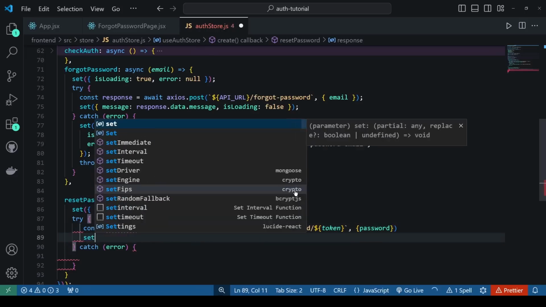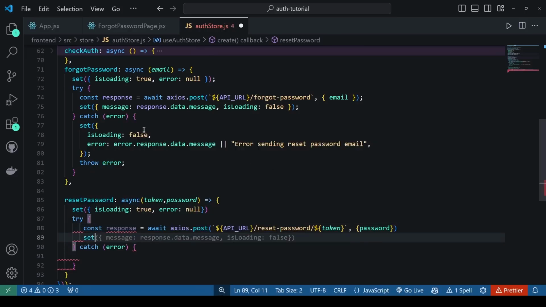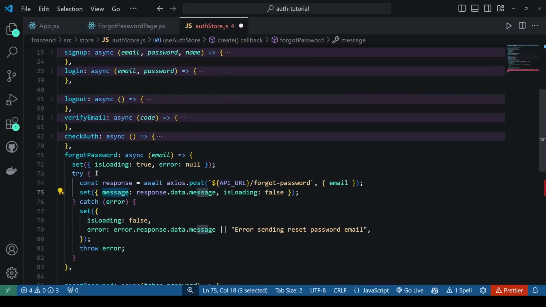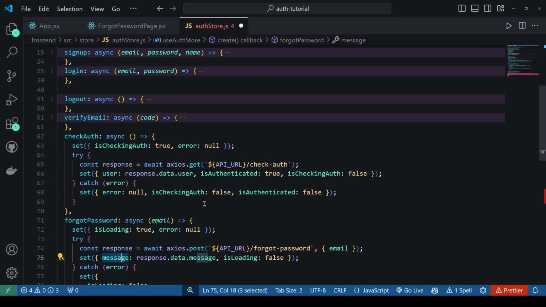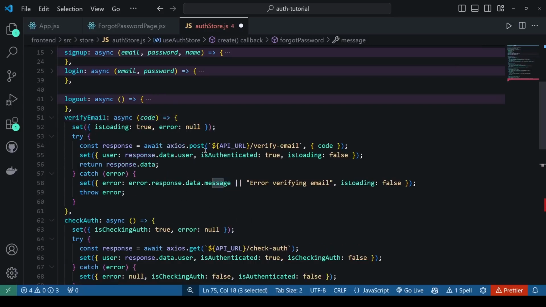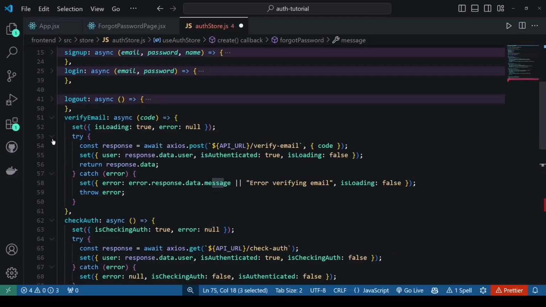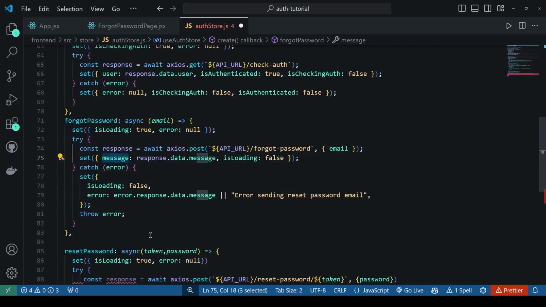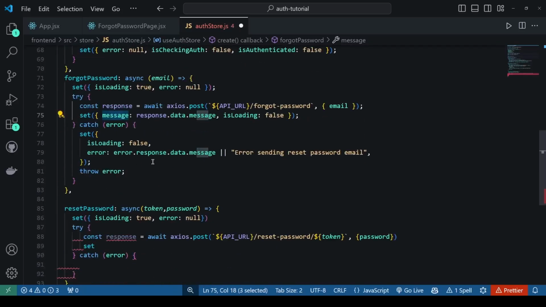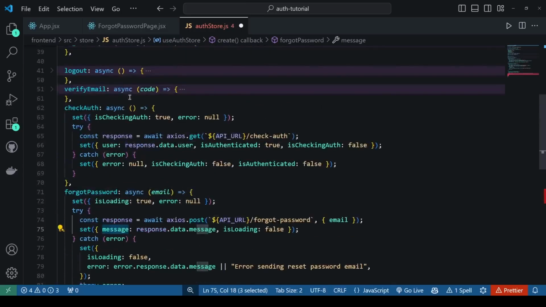Then we'll say set the, I think we don't have a message, so I think here I also used the message, but we don't really have that state. So did we use message in any other places? So we don't. Just because I copied and pasted the last two functions, we are using the message. If you really want to, you can create a message state and use it.